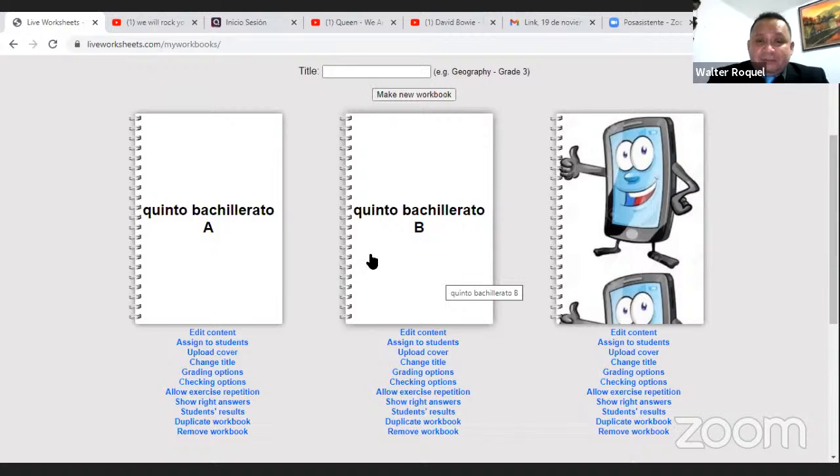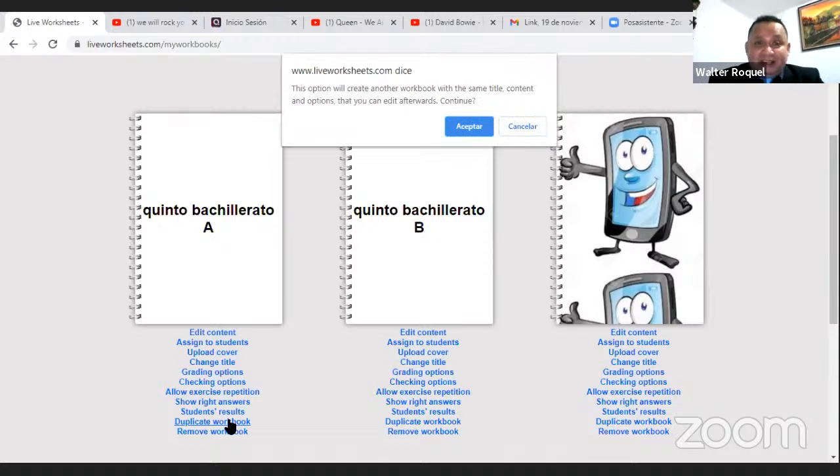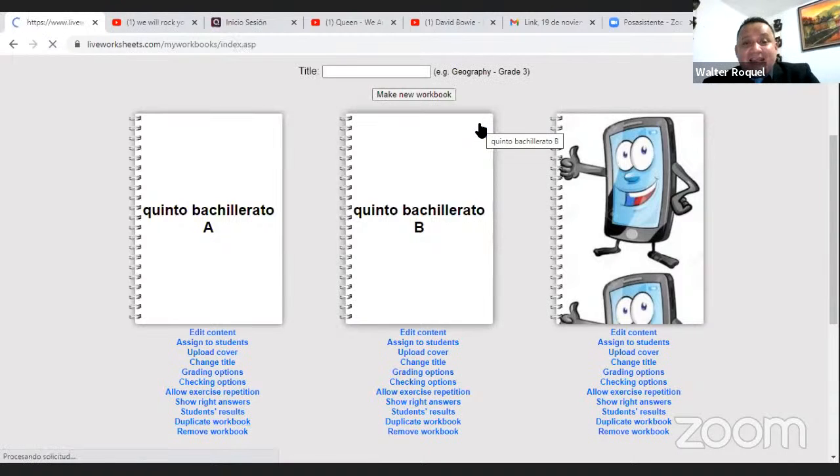Okay, in here you can duplicate the workbook. Okay, how? Here is the option. We are going to duplicate the workbook. Okay, this option, create. You are going to accept, and in a moment a new workbook will appear.